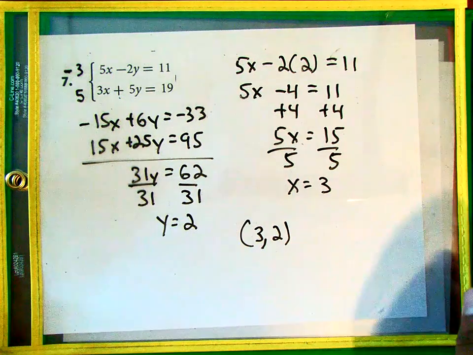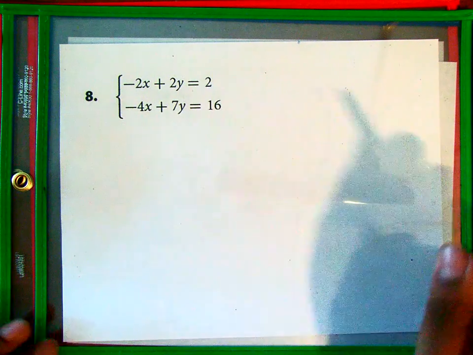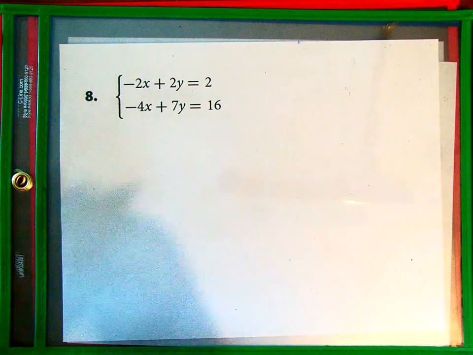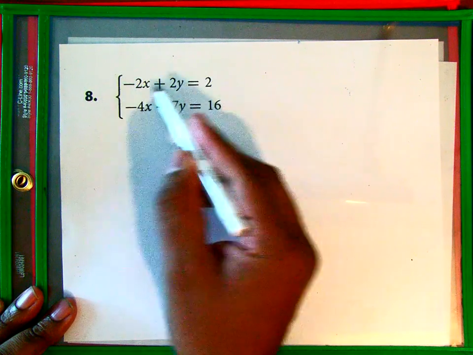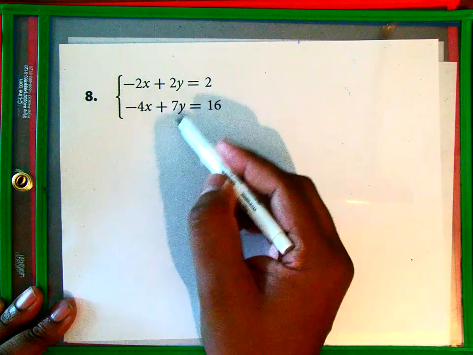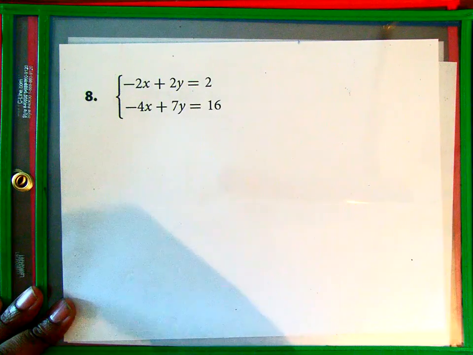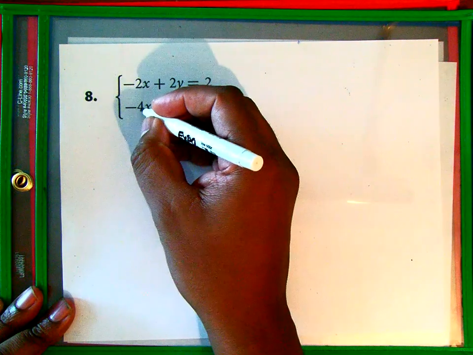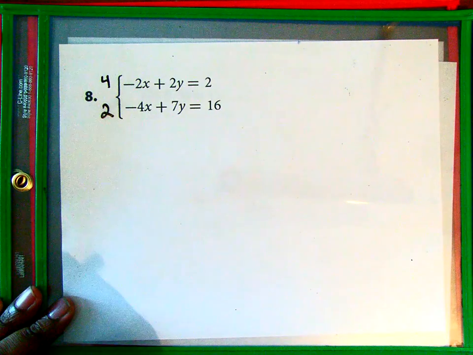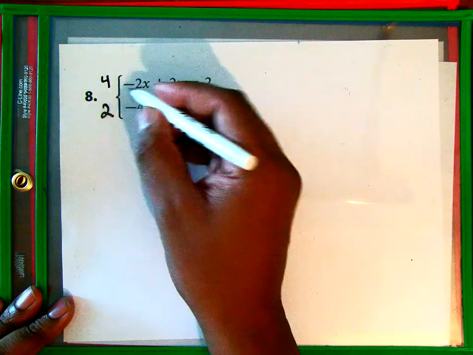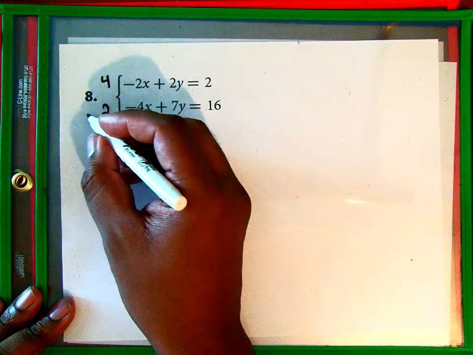Alright, let's take a look at another example. In this one, you can multiply by just one number. If you multiply by a positive 2 here, you can just multiply across the top and add, and your numbers will be smaller. But in this less thinking method, we're going to follow the exact same instructions. We're going to put this number here and put this number here. Now you can see when we multiply here, you're going to end up with two negatives, and you don't want that. So I'm going to make one of these negative.